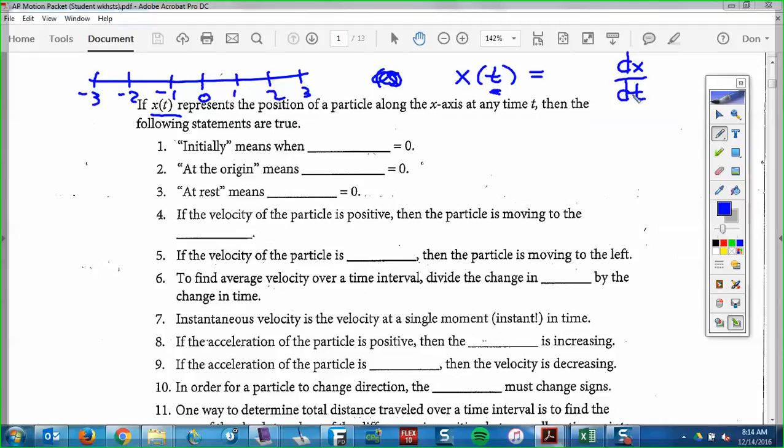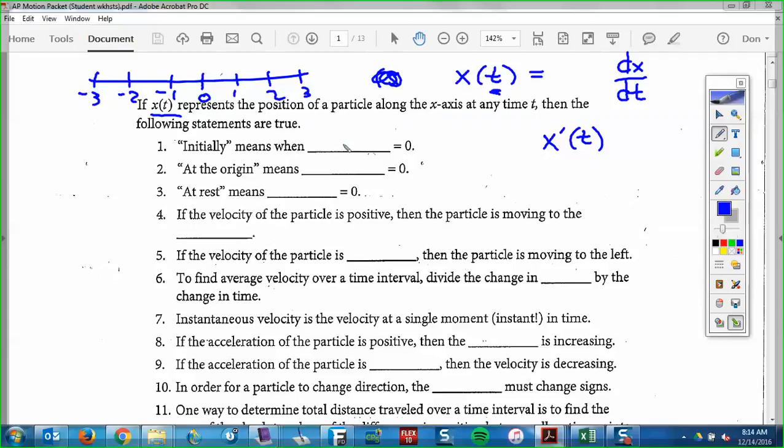So there would be an x prime. Remember when we were talking about implicit differentiation? We said you don't do x prime, well, not in an xy problem, because the derivative is with respect to x, so x prime would be dx over dx, which is 1. But in this problem, there would be an x prime of t, and that'd be the velocity. And x double prime would be the acceleration. We want to make sure we understand that notation.